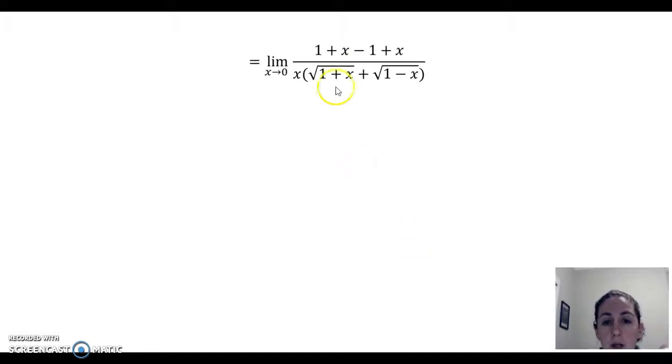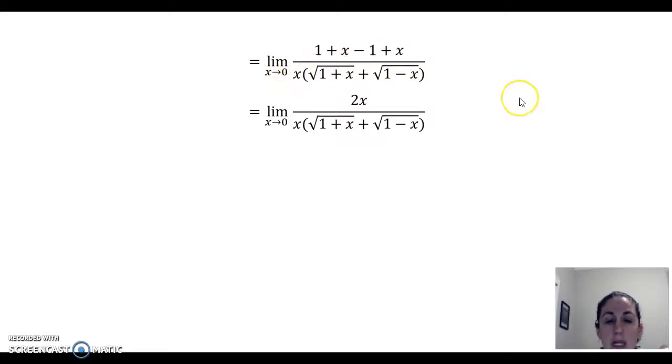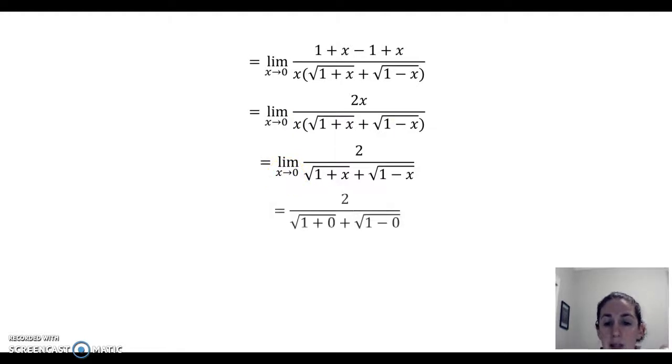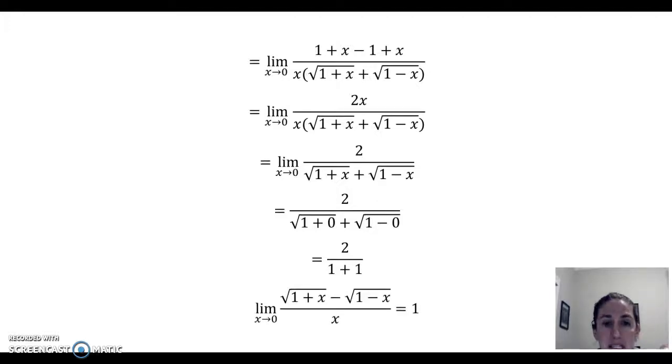And when I do, notice that this one and this one are going to cancel. So we have 2x up top, and then we still have x times that conjugate in the bottom. Well, now this x and this x are going to cancel, and we just got rid of the culprit that was preventing us from being able to do direct substitution by plugging x equals 0 in. So now we can try that direct substitution, and we end up getting 2 over 1 plus 1, which turns out to be 2 over 2, or 1, which is a real defined value, so this limit does in fact exist. It just didn't exist using direct substitution. We had to multiply by the conjugate to get there.